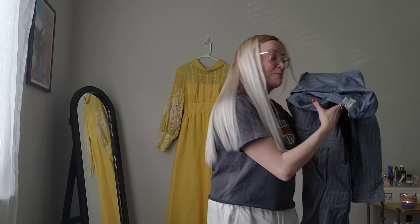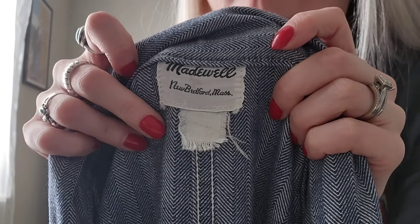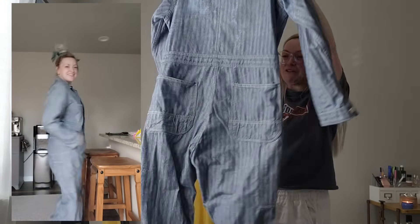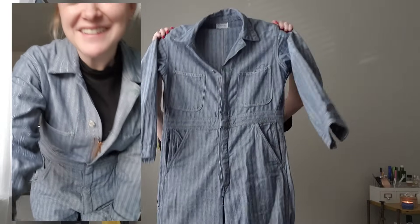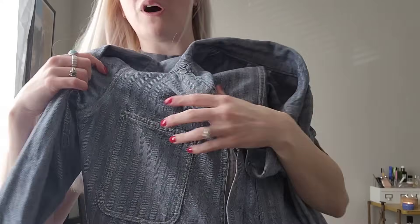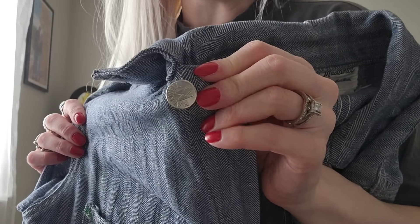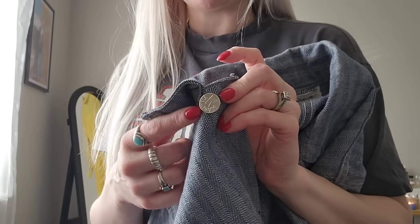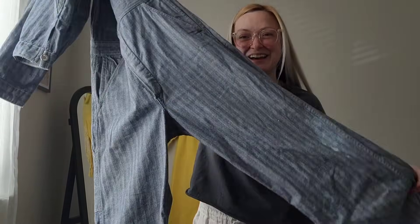Next thing - these are the Madewell overalls that I showed you guys briefly in yesterday's video. Here's the tag a little bit better. I have no idea what size it is, but these do fit me somehow - almost perfectly. So I'm not sure if I'm going to keep them or not. I did go ahead and wear them yesterday, but they're not my most favorite things. So if somebody out there is like, I have to have them, please let me know and I will consider posting them. But they are really cool. I love that they're the vintage actual Madewell brand - I love these buttons. Madewell still uses these exact buttons. I bought a denim jacket from Madewell - it was a collab with Backdrop - and it has these exact buttons on it.